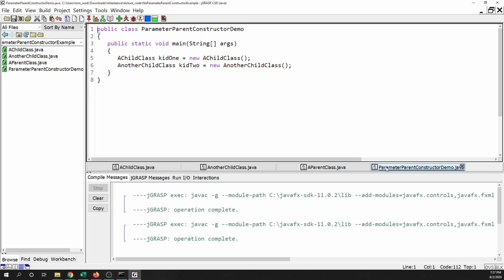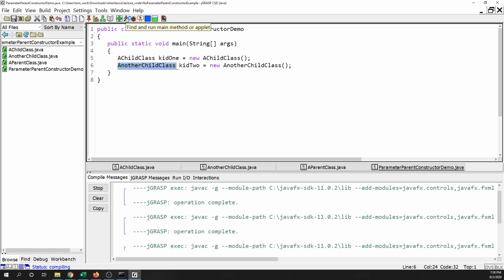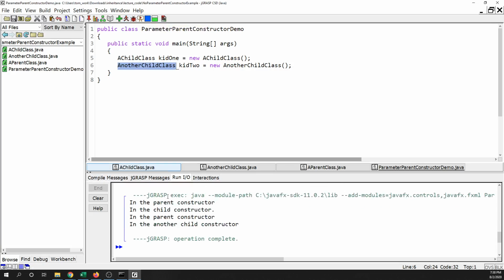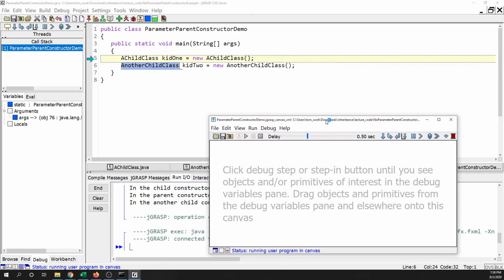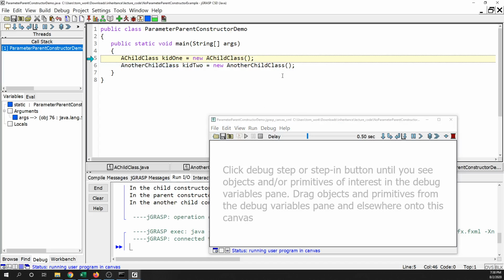Here's what's going to happen if I look at this class with the main method. It's going to set up a child class. It's going to set up another child class. You're really not going to see much if you run it, because it prints out some things inside here. What you really need to do is run this through Canvas and JGraphs. So it's Control-Shift-R to run it. Now we can step through and watch exactly how this gets executed. We're going to hit the curvy arrow all through. That is going to step into each of these constructors, and we'll see it bounce around.